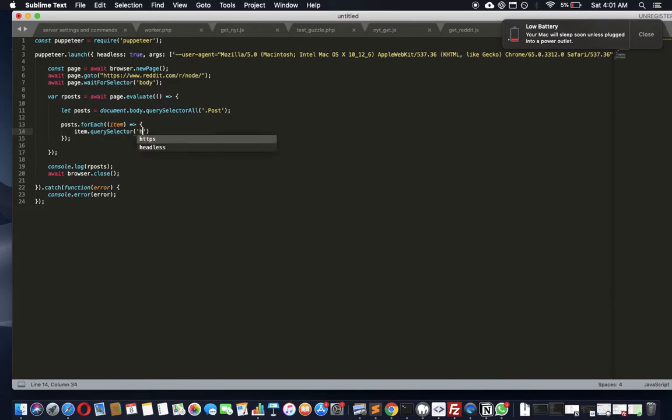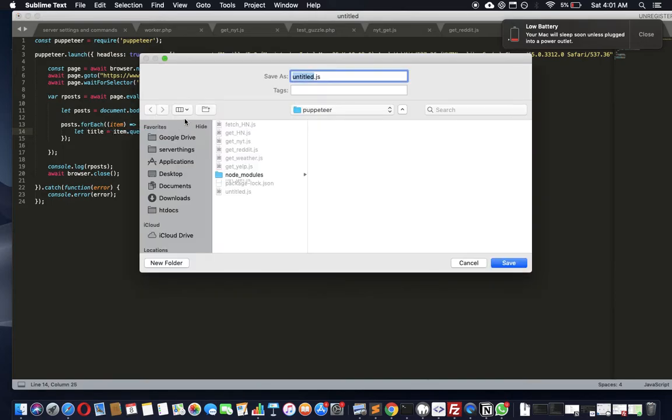We've seen that that's where the headline is all the time, h3, and this should give us the entire object. We need the inner text of it, otherwise it will be a lot of gibberish. So we're going to get that and pass it to a variable. Let's say we want to call it, let title be that. All right, so let me save it quickly.